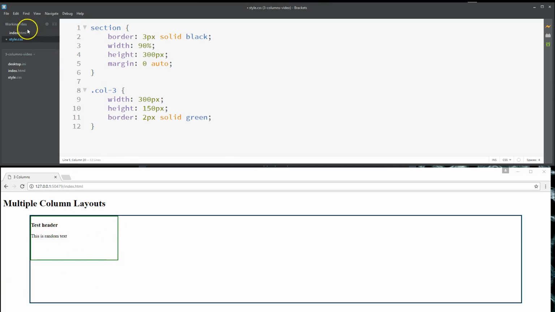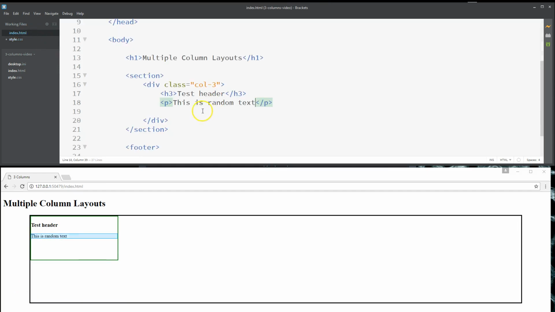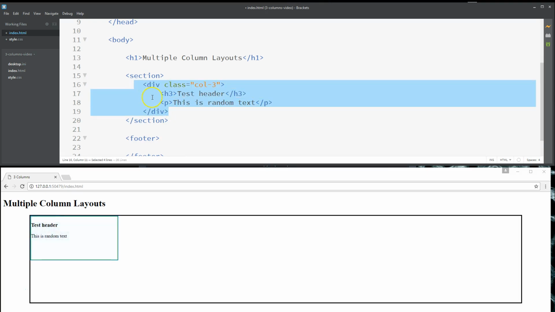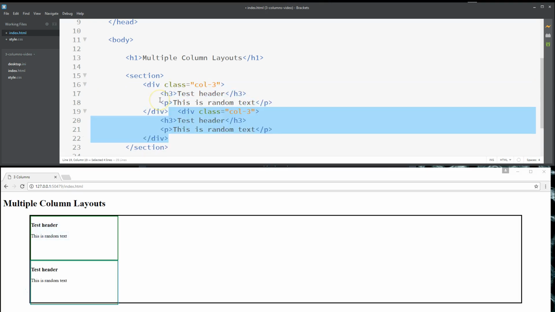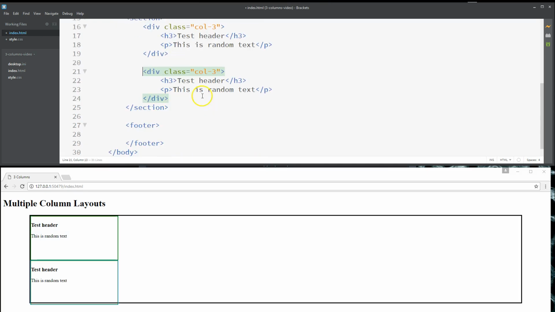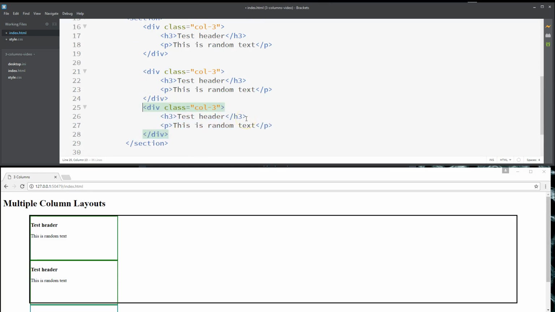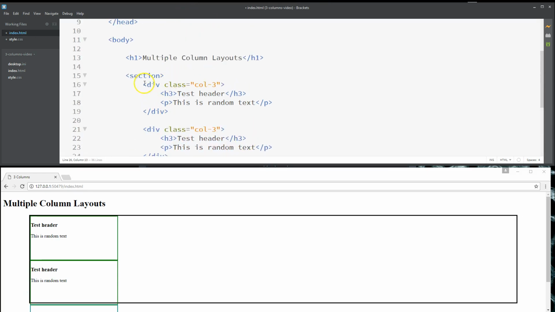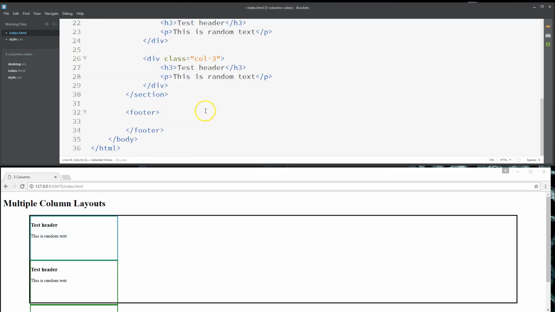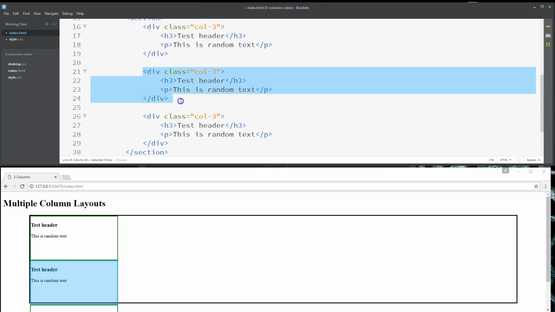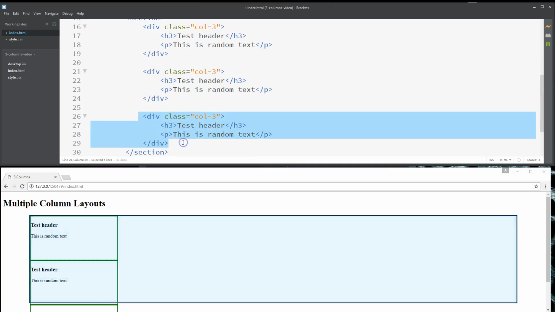Okay, so let's go back over to our HTML, and we'll just duplicate this div a couple of times so that we've got those 3 columns that we want. So I can select that in Brackets, and there's a keyboard shortcut, Control D, that will just duplicate that. And I'll just tidy up the formatting a little bit, and then select that once more and duplicate it again. So now you can see that we've got one set of div tags here with the class name col3, and then this is repeated with another set of div tags and a third one there.